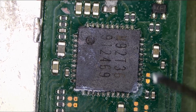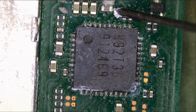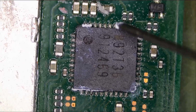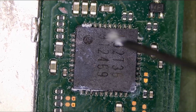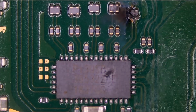But it doesn't look like this chip was changed. I think this is factory soldering. I'm gonna test components in this area, and we don't have a short. No short. I did a video maybe a couple of days ago where we had a short on these components and we ended up changing this IC, but in this case we do not need to do so. I'm gonna flip the board and take a look at the back, and specifically at this area right here.